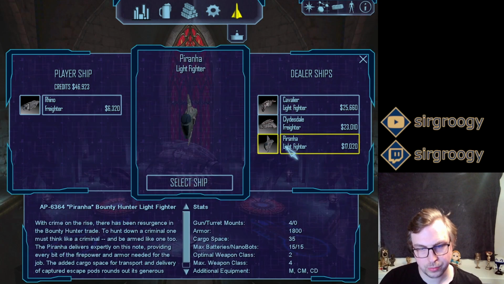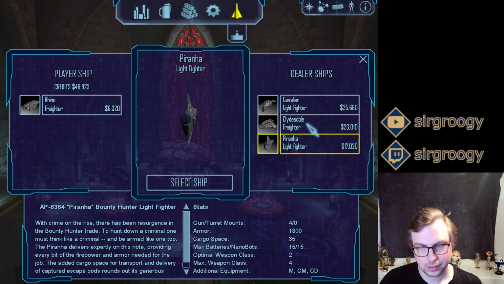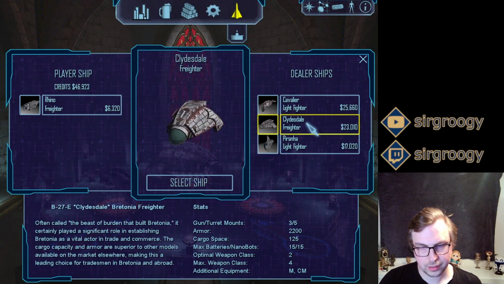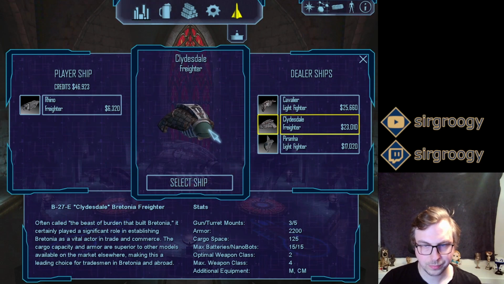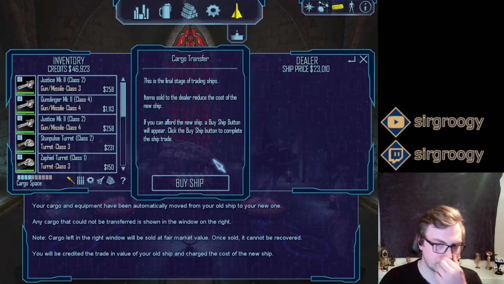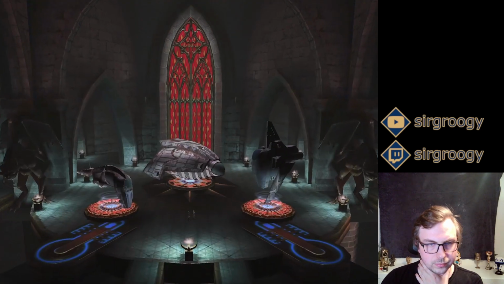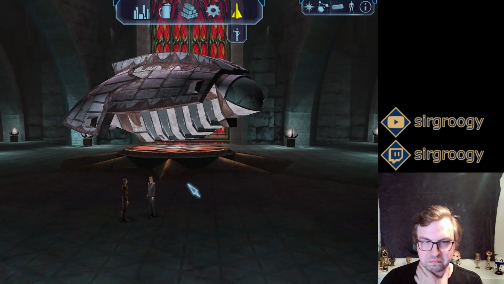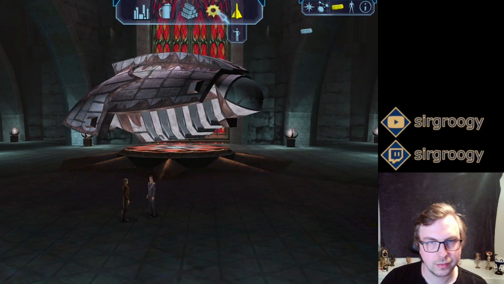So, the Piranha, my cargo space of 35. The Clydesdale is ugly, but maybe I should take that one? It's not too expensive. Yeah, let's do it. Ship purchase complete.